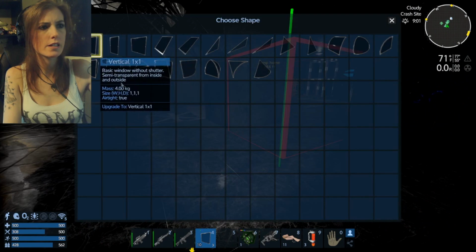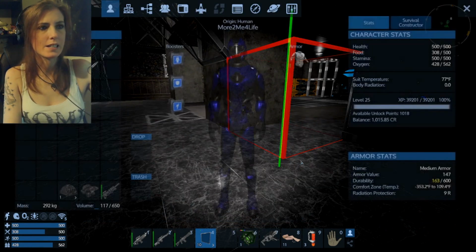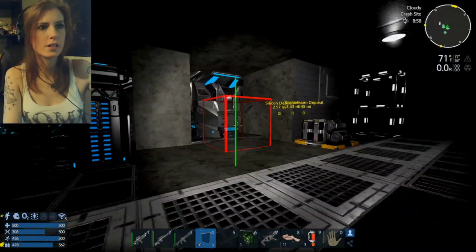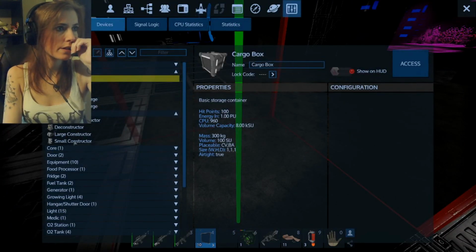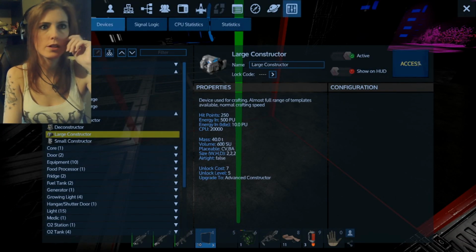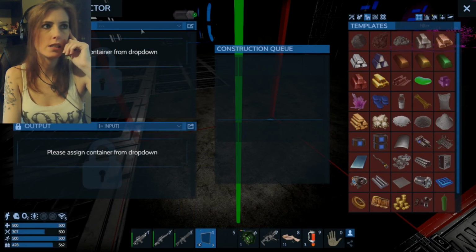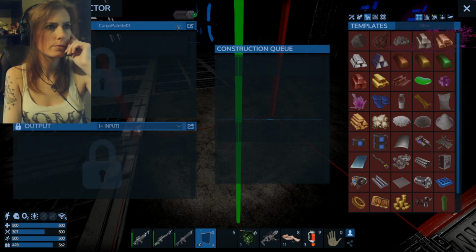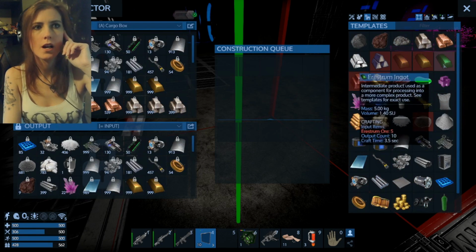Curiouser and curiouser. I didn't accidentally make something for... Dadgummit, I did. Blast it all. Okay, my advanced constructor is busy. So, large constructor, can you do this for me? I do apologize. I'm being a dingus. I made the wrong ones again. Nope, not that one. Cargo box. There we go.